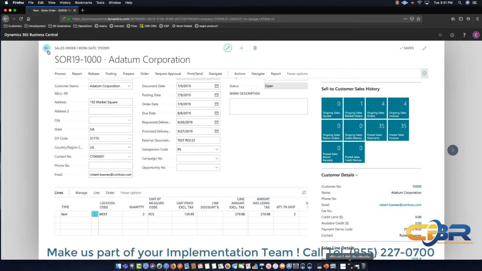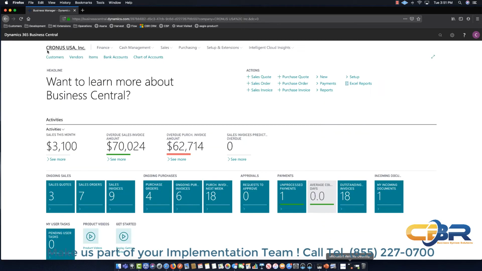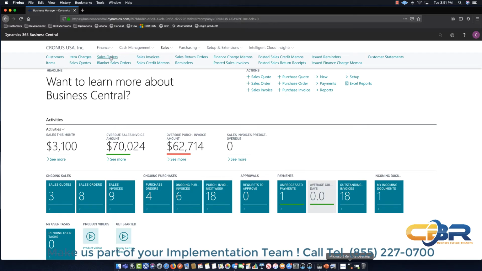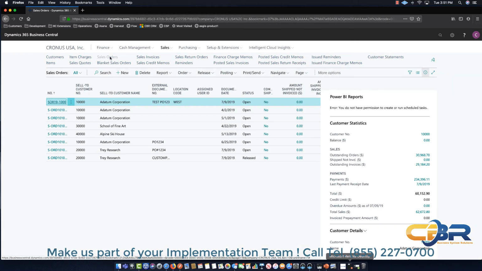So back in Microsoft world of things, I'm looking at this sales order we just finished. I'm going to close that out by just getting out of that screen. So now I have a number of options as far as how I retrieve a sales order for a customer. Most popular one is probably just looking at a sales order listing. So straight out of the box, you can do a listing of sales orders in a listing page.